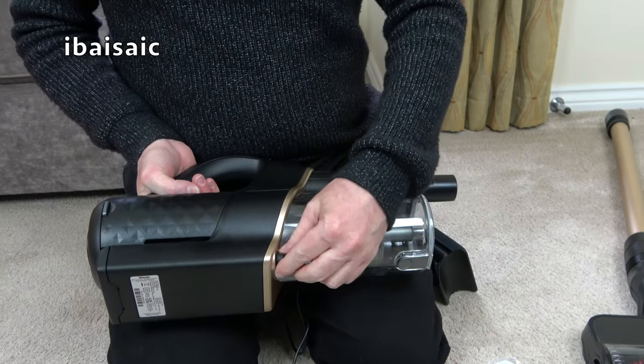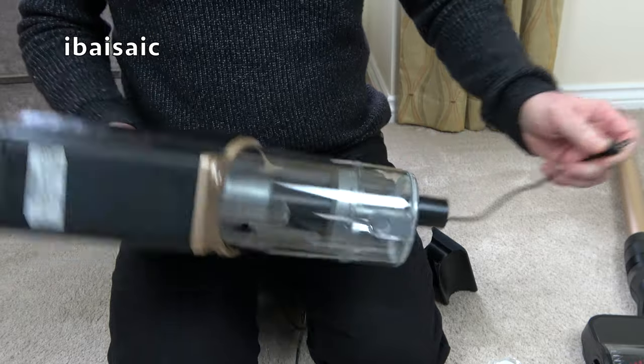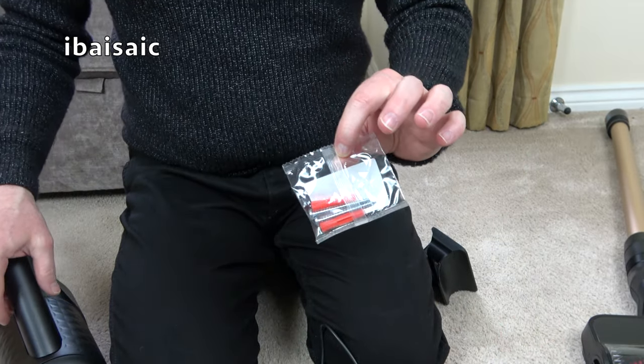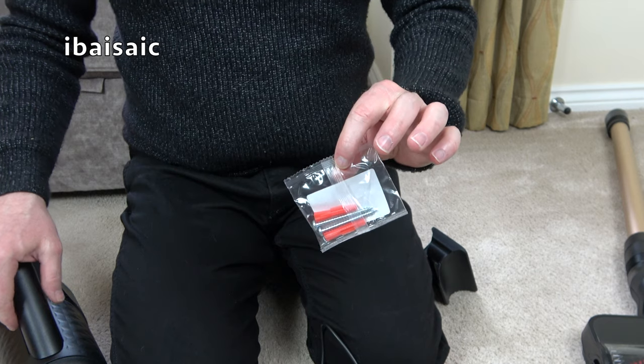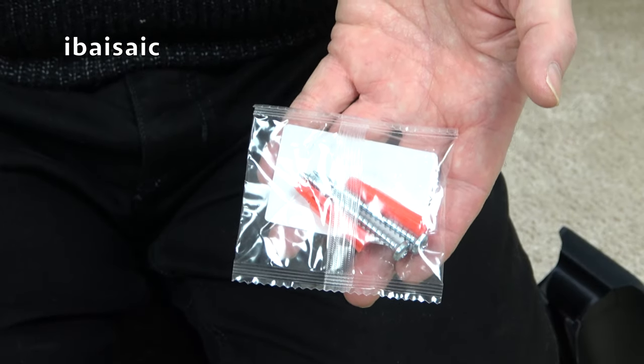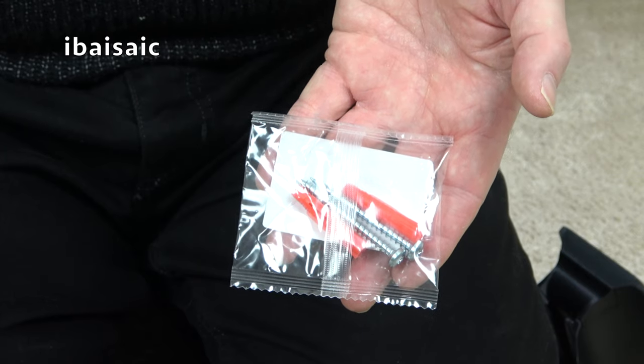I think I will contact Miele about that. I'm not very happy about that at all. And of course, make sure you've got the correct Torx screwdriver if you want to screw it to the wall yourself. So to use the screws provided, you'll need a T20 Torx screwdriver.